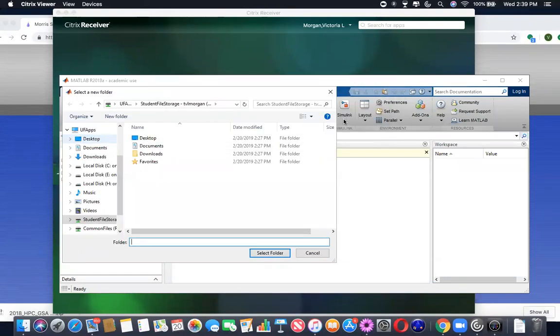I click read and write. I'm going to my C drive. My EE sampler folder is located under users in my name, but you would go to wherever that sampler folder was located.